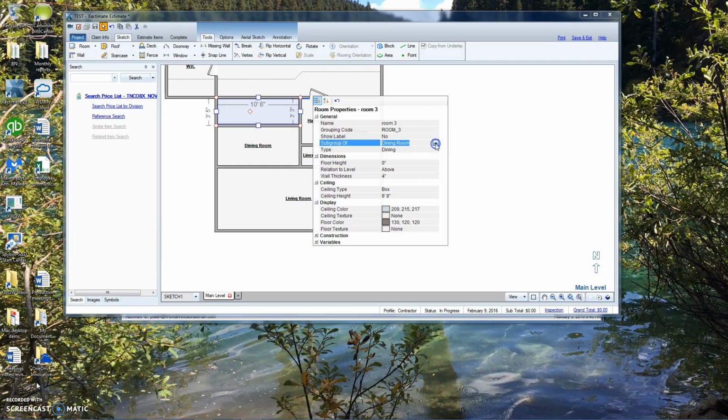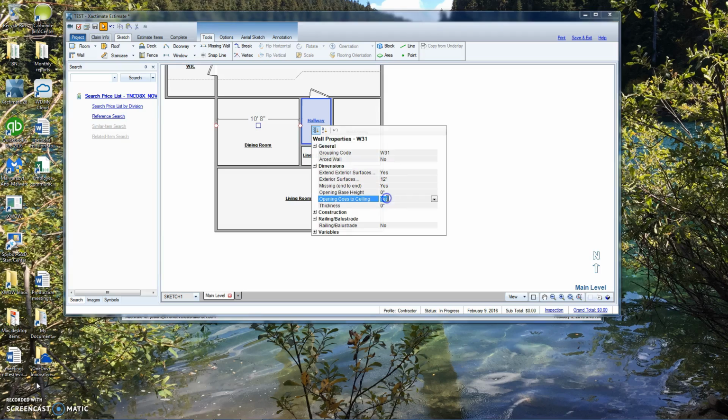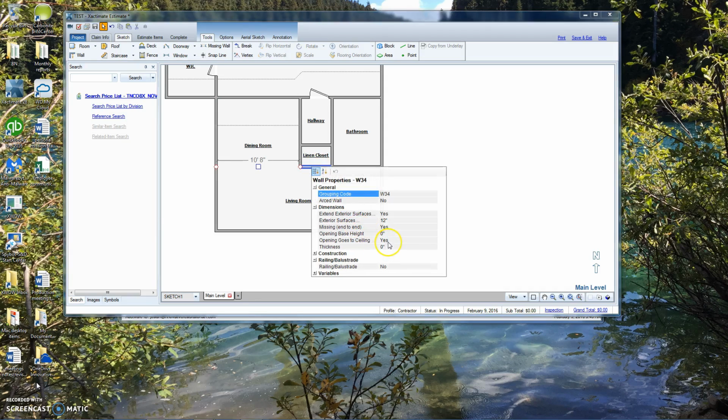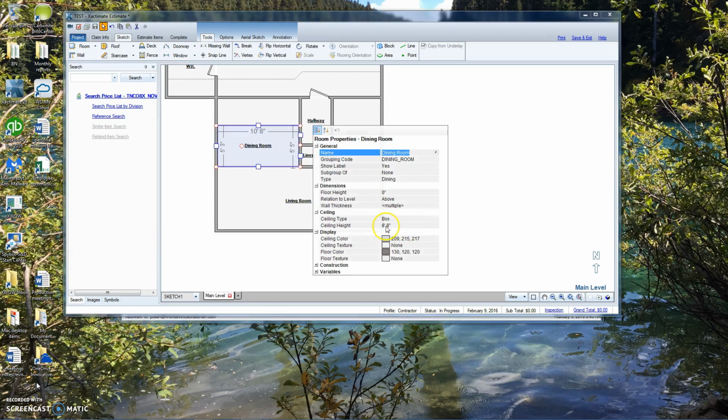You can also do it by dropping this drop down and selecting all the rooms that are available. Go to missing wall and set our properties again. Not to the ceiling, it is 6 foot 8 inches. This wall is missing. Not with the ceiling, 6 foot 8 inches. However, this part of the room is 8 foot 8 inches.